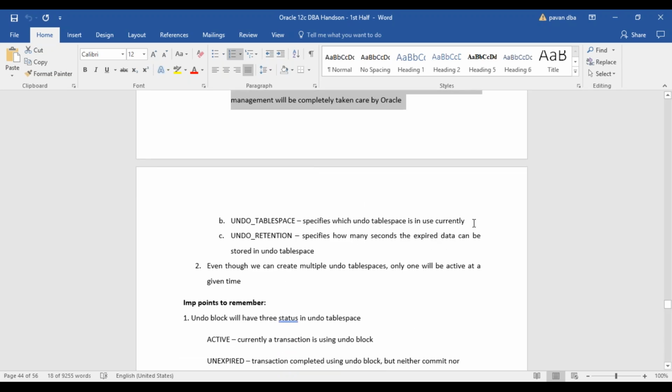The next parameter is undo_tablespace. This tells you which undo table space is in use right now. Even though we can have many undo table spaces created, only one undo table space will be in use at a time.